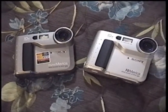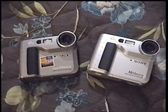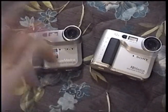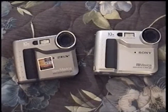Oh yeah, something else. V Westlife informed me that Sony did in fact make a double speed computer floppy drive. It was a USB floppy drive and it was double speed, 2x, just like the drives in these cameras. So that's neat. Now finally onto the slideshow.